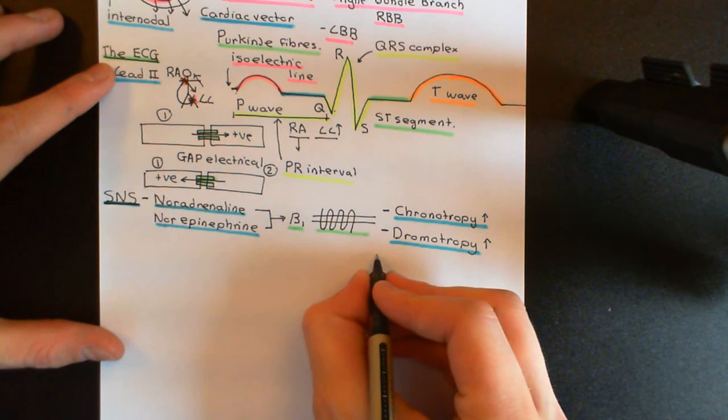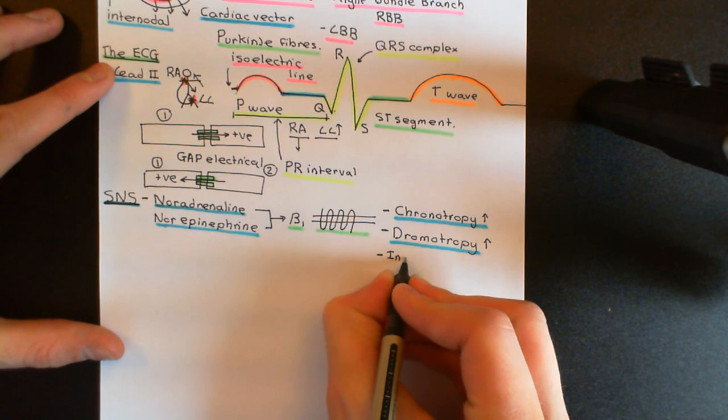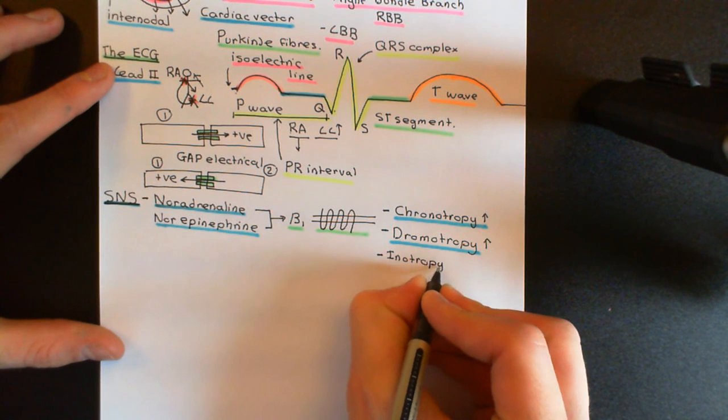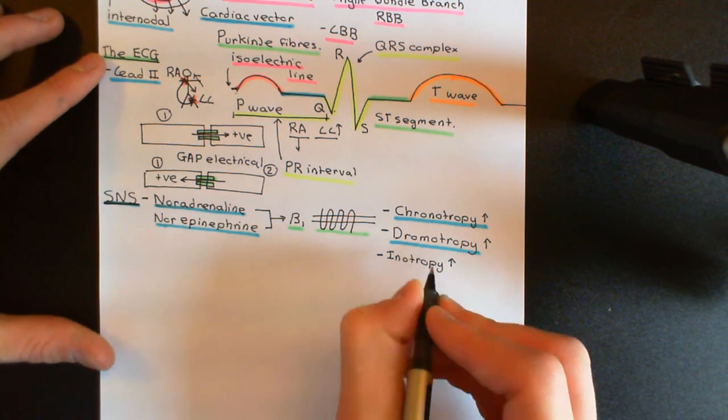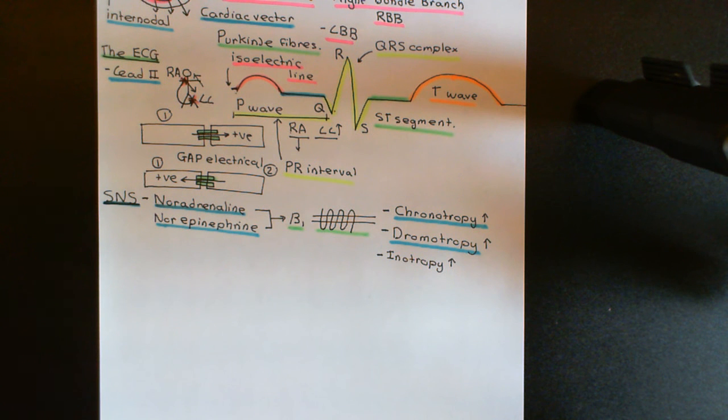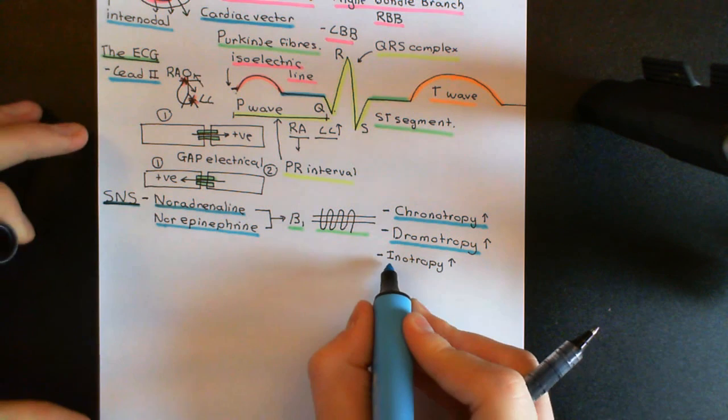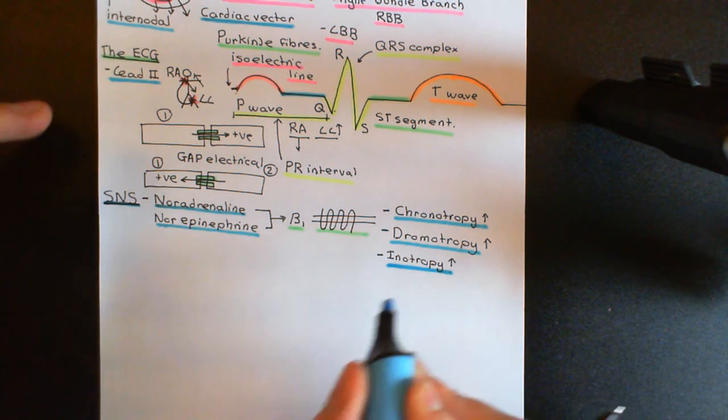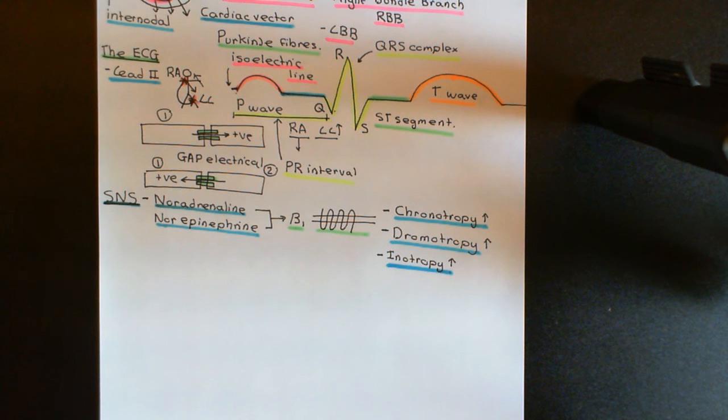Okay, and the final thing that occurs refers to all the contractile cardiomyocytes. All of the contractile cardiomyocytes will also have beta-1 adrenoreceptors on them. And when noradrenaline or norepinephrine binds there, it will trigger them to contract harder whenever they get an electrical signal. So the amount of force they generate when they contract is going to increase. That's known as a positive inotropic effect. Inotropy refers to how hard the contractile cardiomyocytes contract when they receive an electrical signal. So beta-1 adrenoreceptors, when stimulated, have a positive inotropic effect.